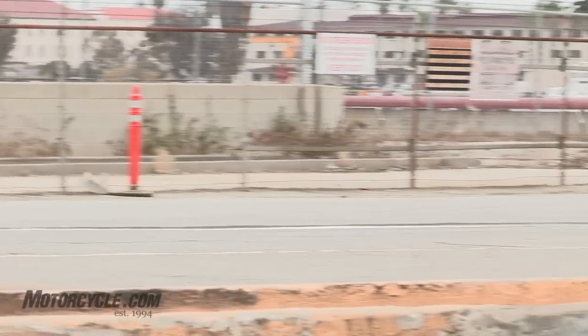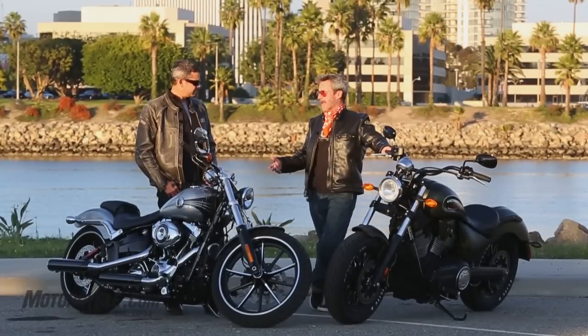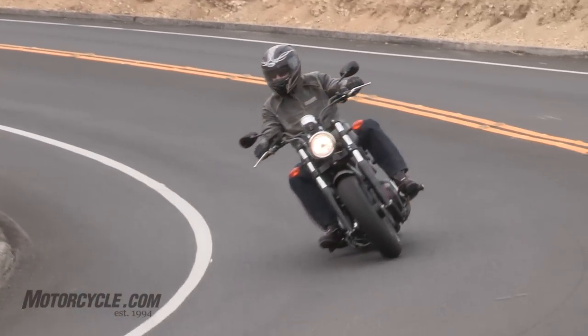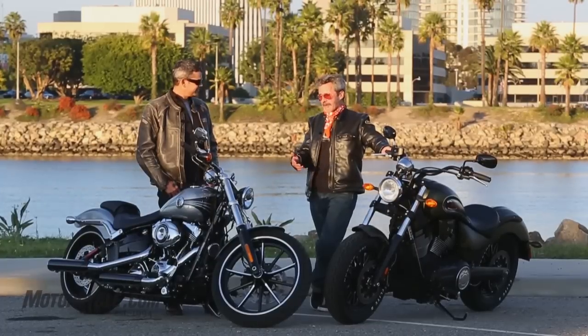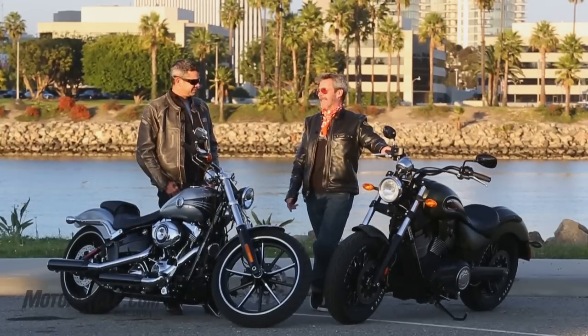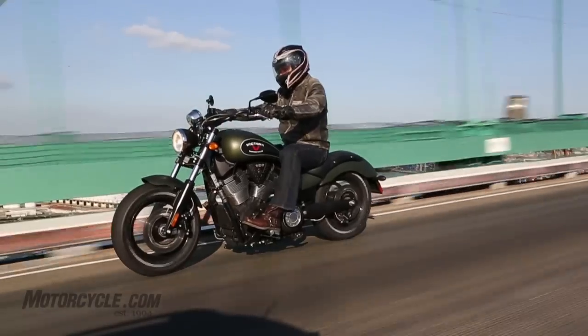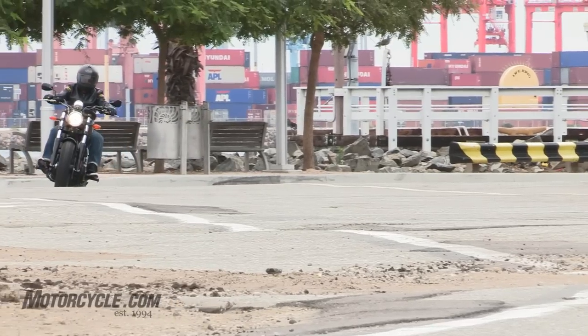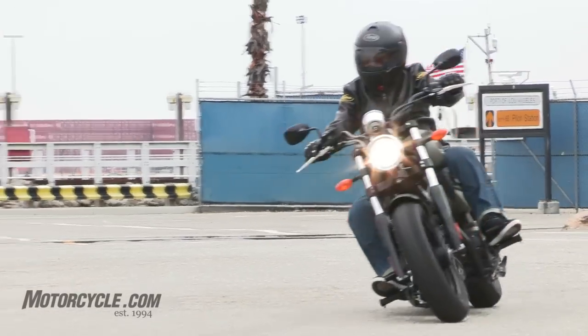It's got more power for sure, you can feel it — and next to the Harley with that big back tire, it almost feels like a sport bike. When you jump on it after an FZ07 you're like, oh, it's a big heavy long thing, but it's all relative. It feels pretty sporty around town compared to the Breakout. It's not exactly new anymore though — the 106 has been around for a while. Maybe now that they've put so much attention into the Indian lineup, they'll upgrade it a little bit. But as it is, it still feels pretty powerful and torquey, even though they haven't really upgraded it in quite some time.